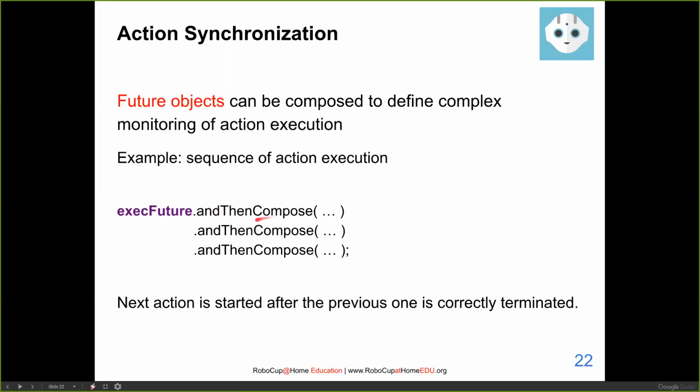You put in a sequence all these calls to do something, and then when this something is finished, to do something else. And we are guaranteed that the next action is correctly terminated.